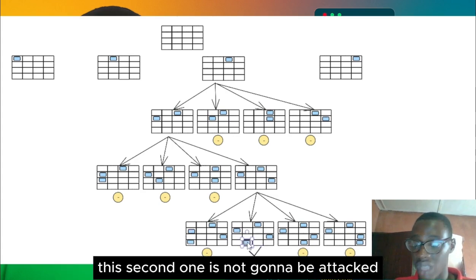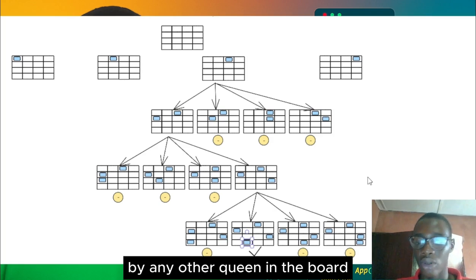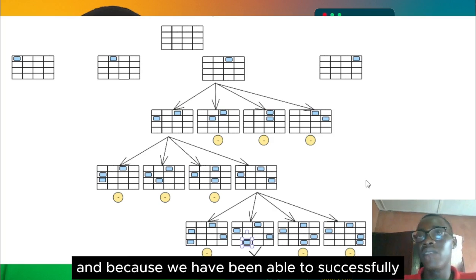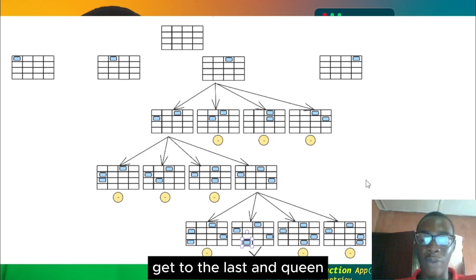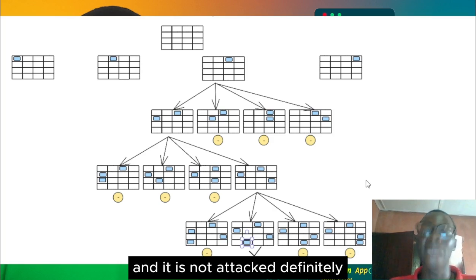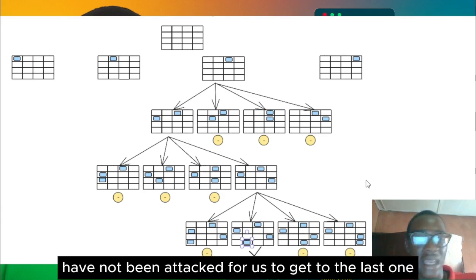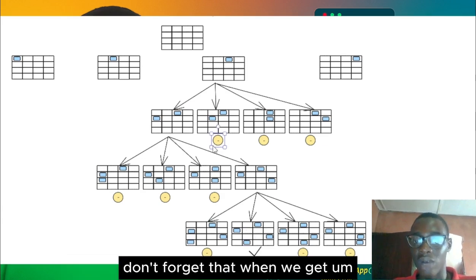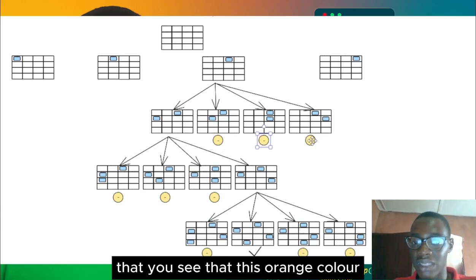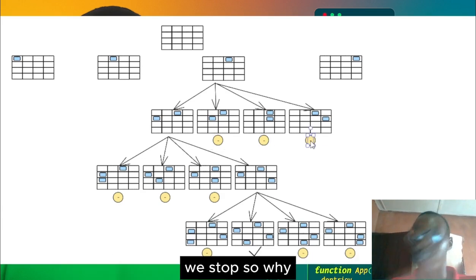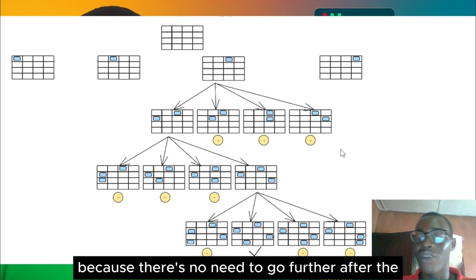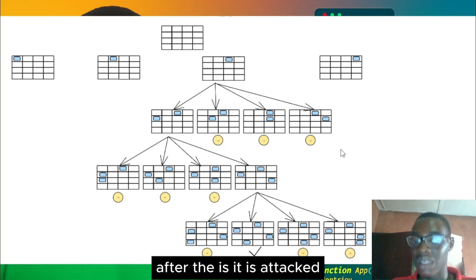Because this second one is not going to be attacked by any other queen on the board, and because we have been able to successfully get to the last queen and it is not attacked, definitely the queens before it have not been attacked either. Don't forget that when they become attacked at each of these points, you see this orange color, we stop. Why? Because there's no need to go further after it is attacked.